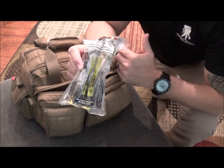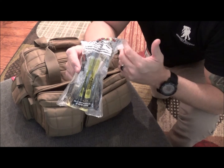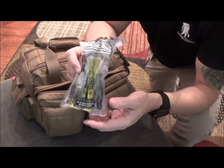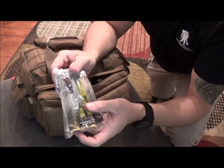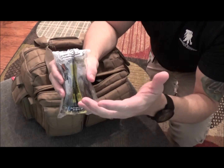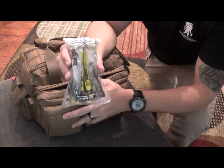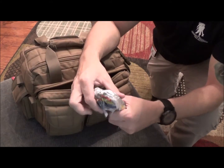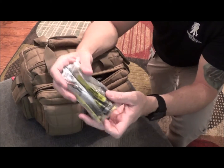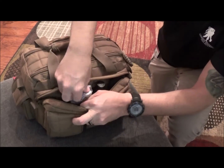Now, it could be a situation where you just happen to see it. You maybe see a little smoke coming off from the side of an embankment, and you can't see the vehicle from the road, so you actually have to go off the edge of the road in order to be able to see the person. So this is just a good little handy tool to keep inside the bag as well, okay? You can also use this if you're broke down, just to get motorists to slow down a little bit for you if you're working on changing your vehicle tire. So anyway, keep that in there.